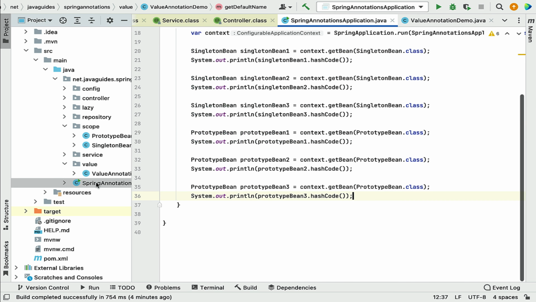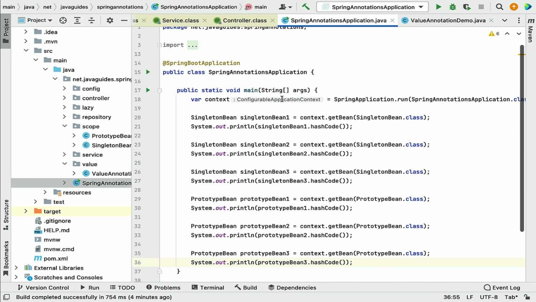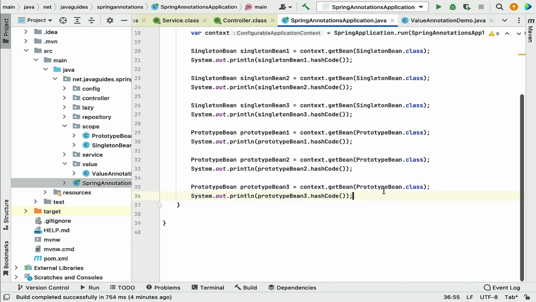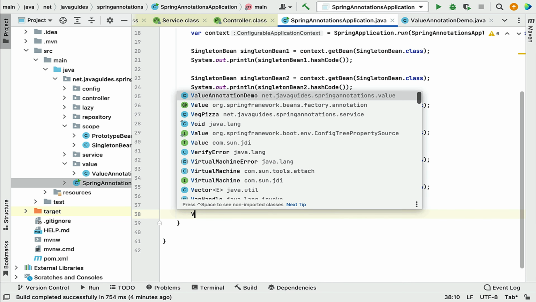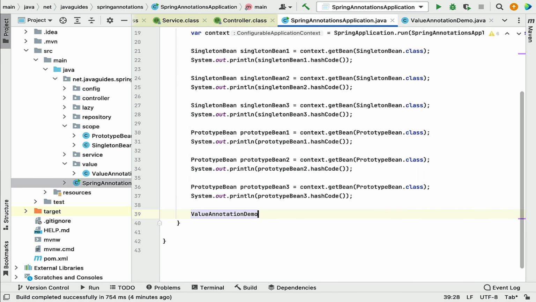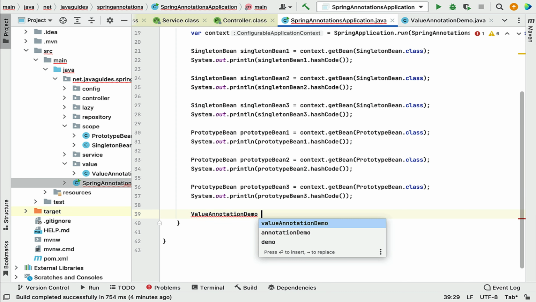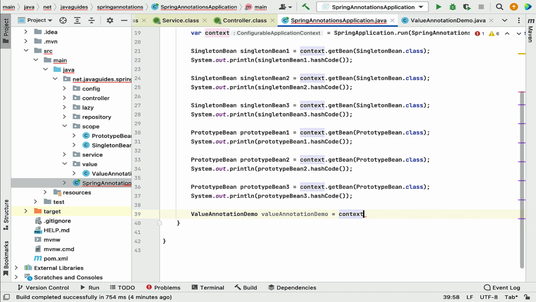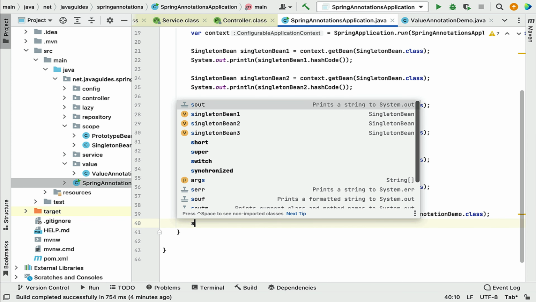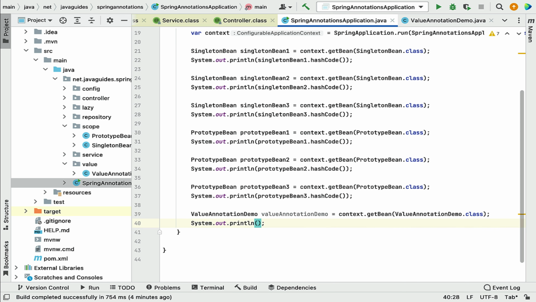So let's go to the main entry point class and go to the main method. Within the main method here, let's retrieve the ValueAnnotationDemo Spring bean from the application context. So here context.getBean method, and then pass the ValueAnnotationDemo class type. Perfect. And here let's put the System.out.println statement, and then call the valueAnnotationDemo object.